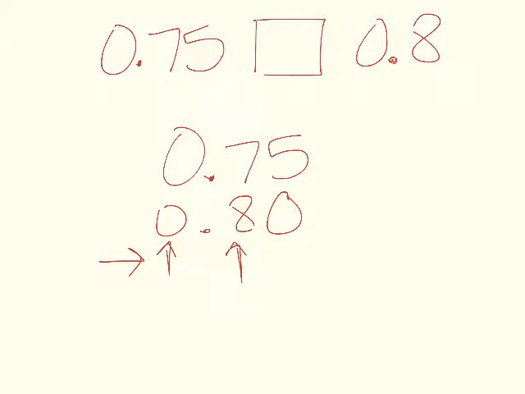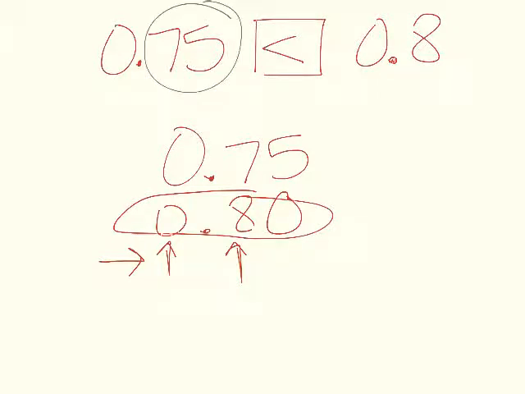All right, let's look here. Which is bigger, a 7 or an 8? An 8 is bigger, so we open this way. So 75 hundredths is less than 8 tenths. A common mistake is some students see two numbers and think, oh, since there's two numbers, that's 75, and 75 is bigger than this 8 tenths. Remember, you have to line them up and add in those zeros. This 75 is smaller than 80, right?